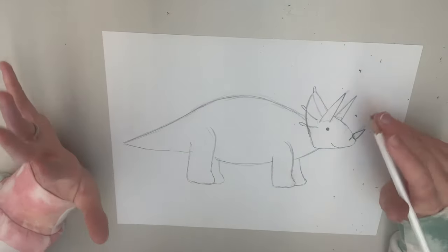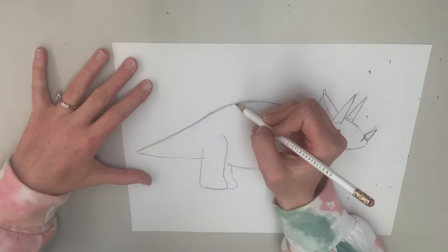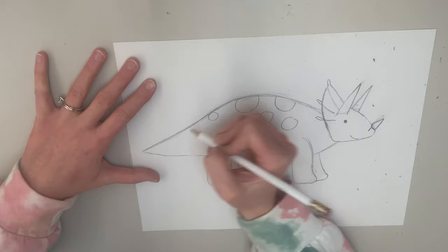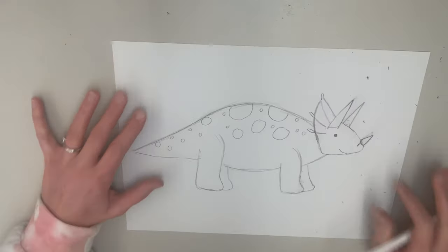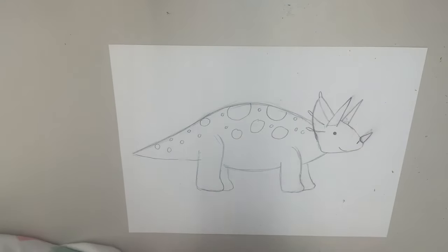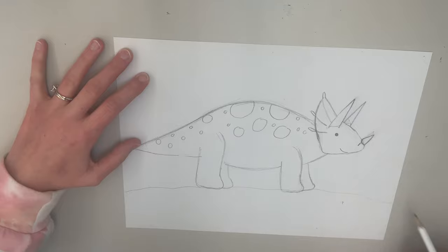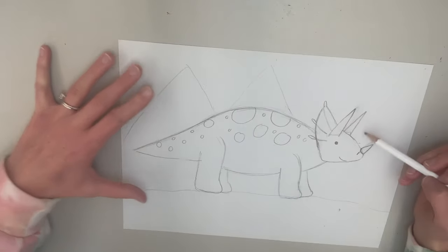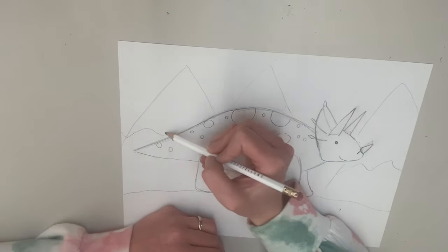I tried adding a little bit of a break between the horns there. I think I might change the direction of my nostril — maybe do it like a shape like that. Very cute, I love it. Any other kind of designs you want to put on your triceratops, feel free — stripes, dots, any kind of pattern you like. I'm probably going to do some big dots. I kind of like the dot look — we can do some big ones and some small ones. Then let's go ahead and add our background. Where is our triceratops going to be — on top of mountains, or next to the water? I'm going to draw my ground and then maybe some mountains in the background, or maybe a volcano behind them.